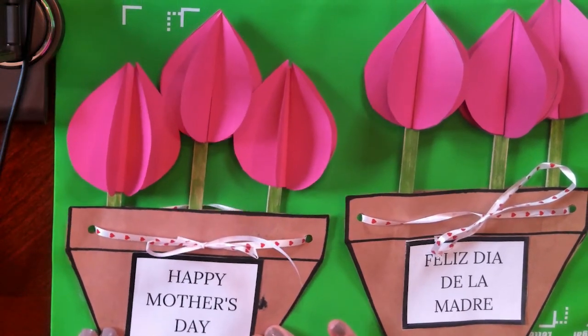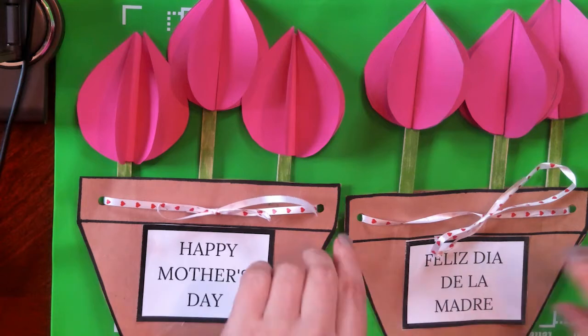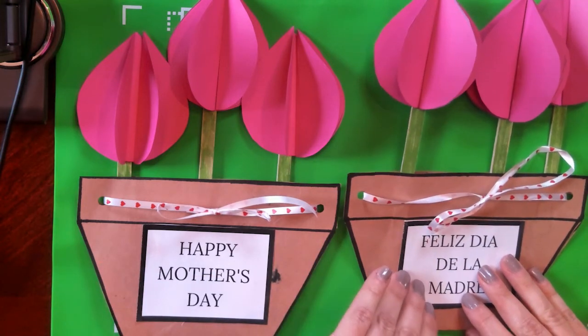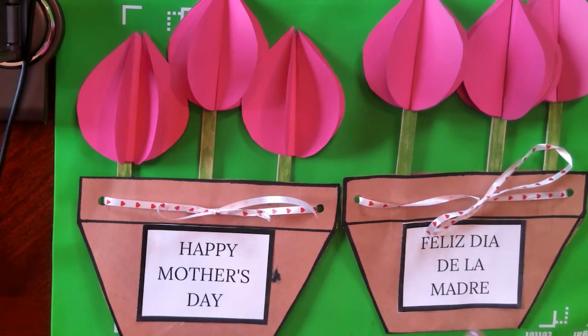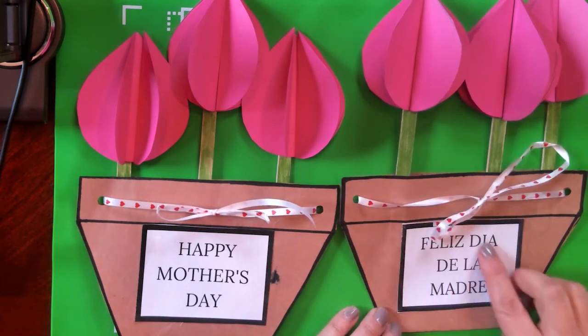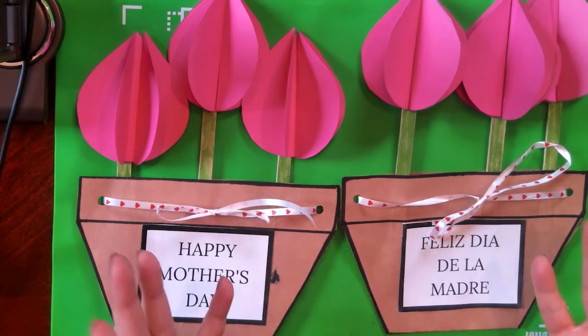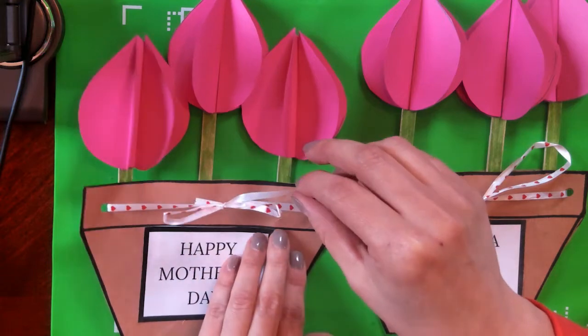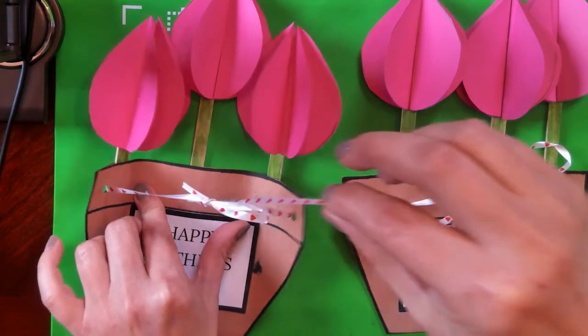Isn't this pretty? So that when that special somebody, your mother, or like I said, if you don't feel that these are appropriate, you can remove them and add your own writing. Once your loved one receives it, they'll open up the ribbon.